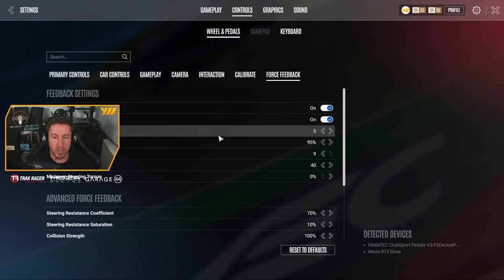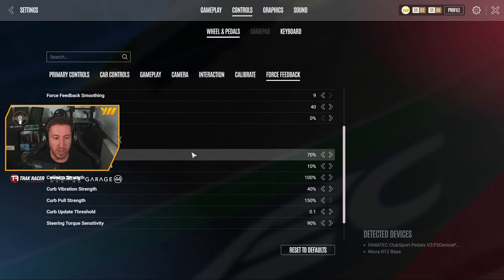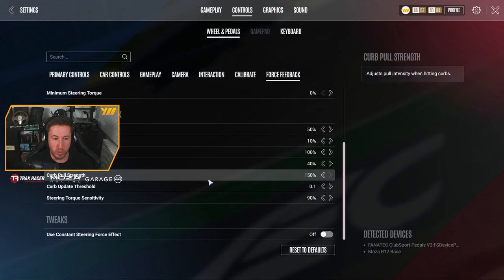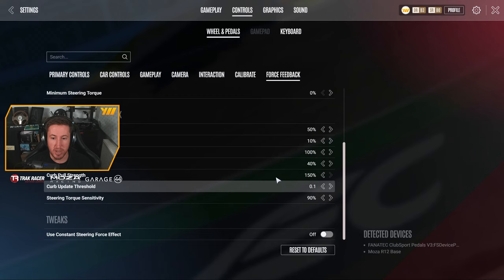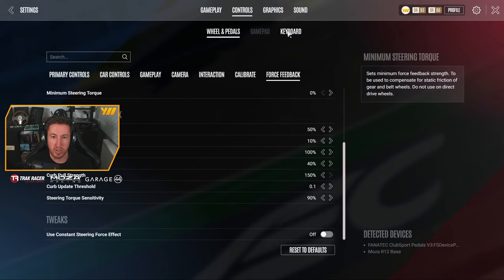There are some new settings here compared to rFactor 2. I did go and have a little bit of a comparison, and I tried to dial this into something that feels relatively good. It feels like this is a little bit too high because there's a little bit too much damping going on. But we'll talk about the force feedback a little bit later. And some of the help text here on the left-hand side isn't there for every single feature. And it's the same for some features, even though the main header changes.